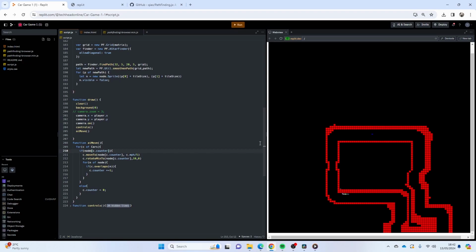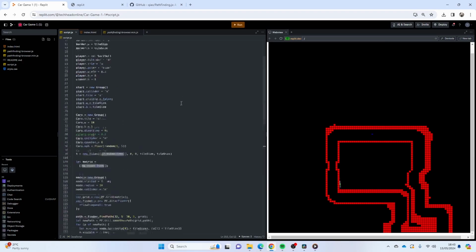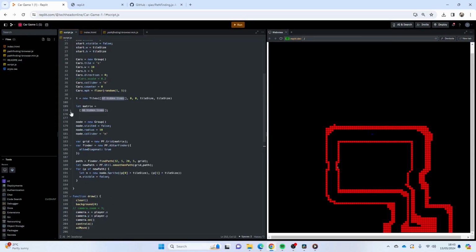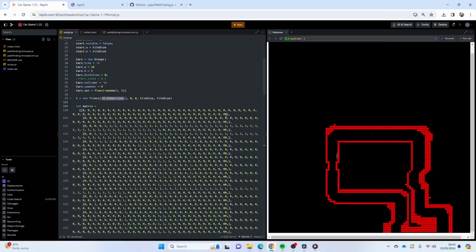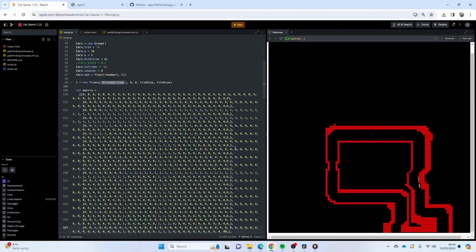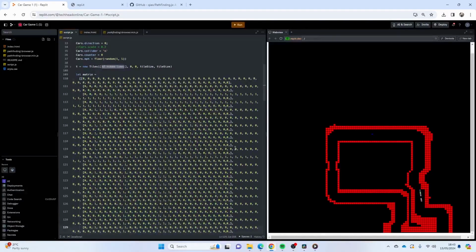But that's pretty much it. I think it's actually just slightly out on this, and I think it's down to this matrix here. You see I've got these two 0, 0s there. I actually think it's to do with that, but do I really want to sit and sort these out? Probably not, but I've started doing it now. But I think that's why it's cutting the corners. But you see they've gone to the start now, and they're actually still driving. So that is essentially our AI sorted.